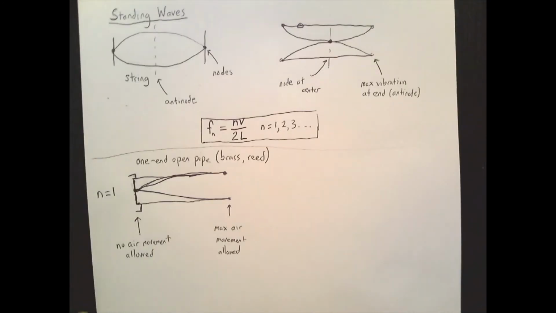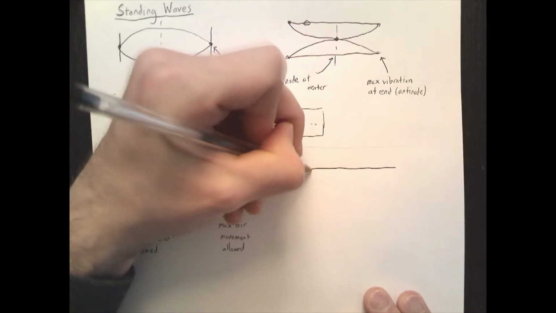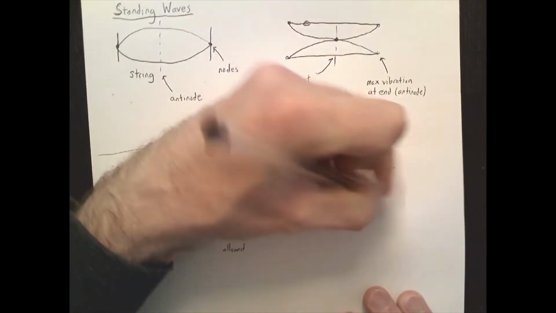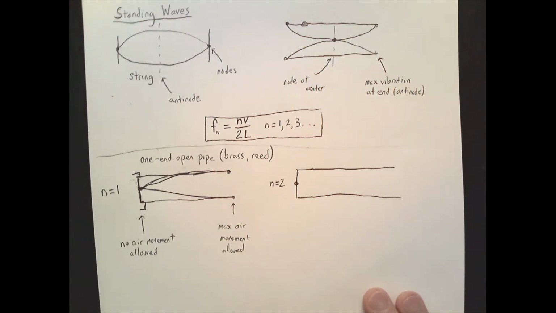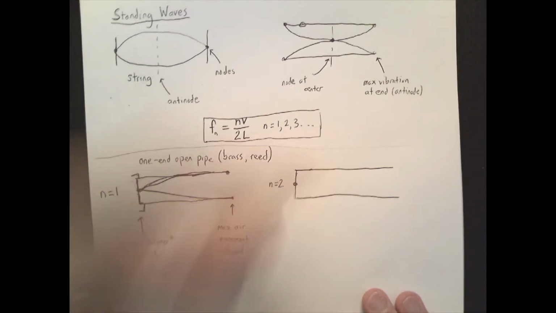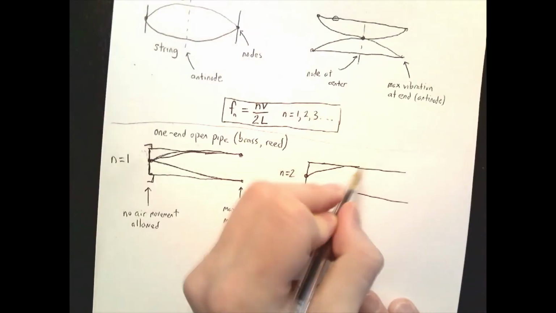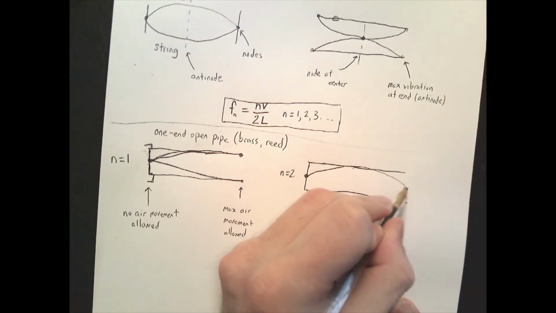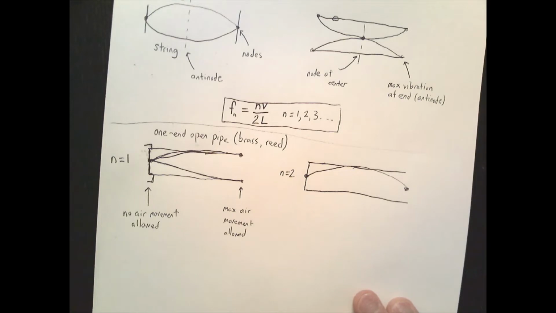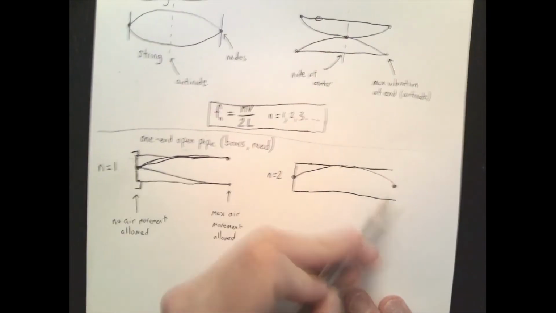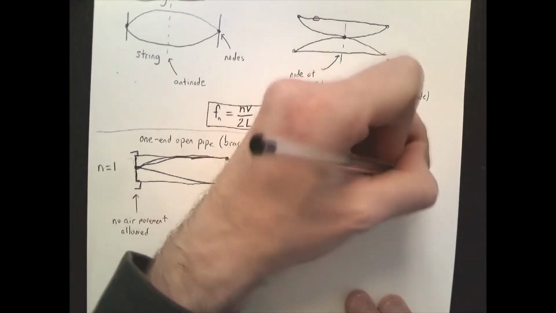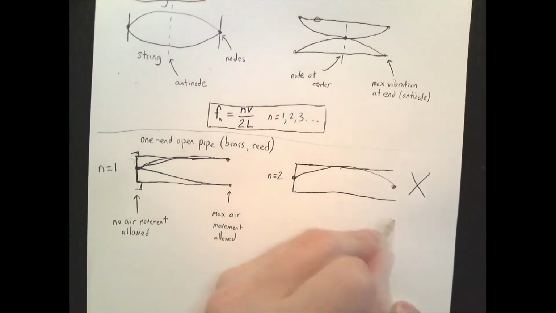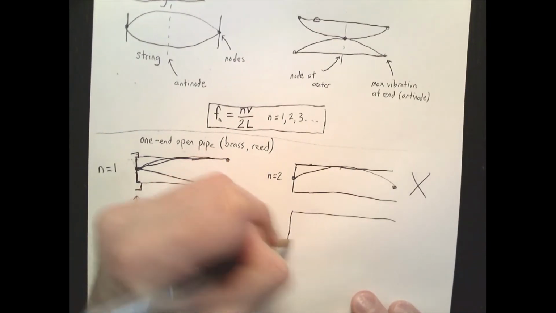We can excite higher frequencies, but if we tried to go to n equals 2, let's try that and see what happens. Our rule is we have to have a node there. So we're going to start at a node, and draw 2 of our fundamental units, so 2 quarter wavelengths. There's my first quarter wavelength, and my second quarter wavelength gets me back to the center. However, this is not allowed because we have a node paired with a node at the other end, and we have to have opposite features at both ends of the pipe. So n equals 2 is not allowed. We can try to go to the next highest frequency, which would be n equals 3.